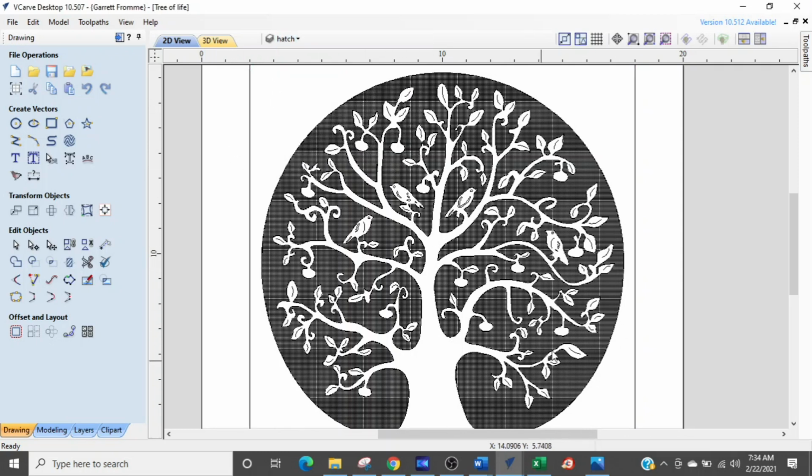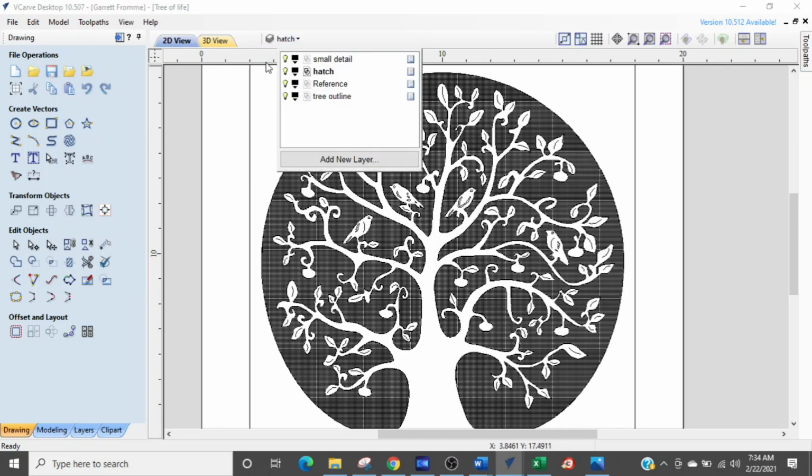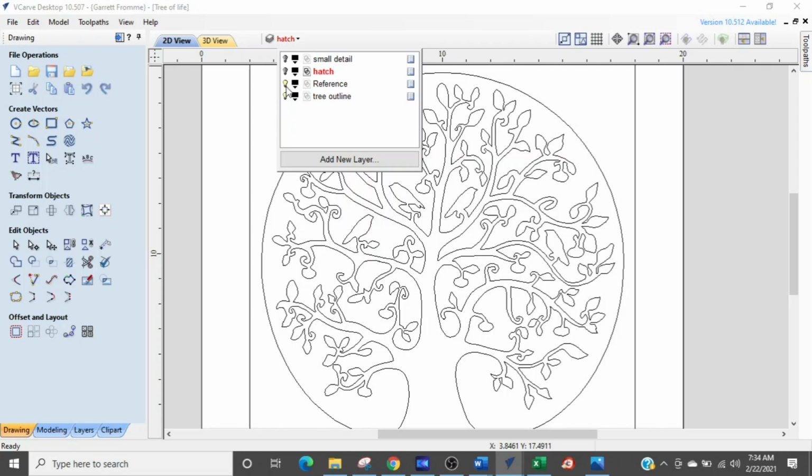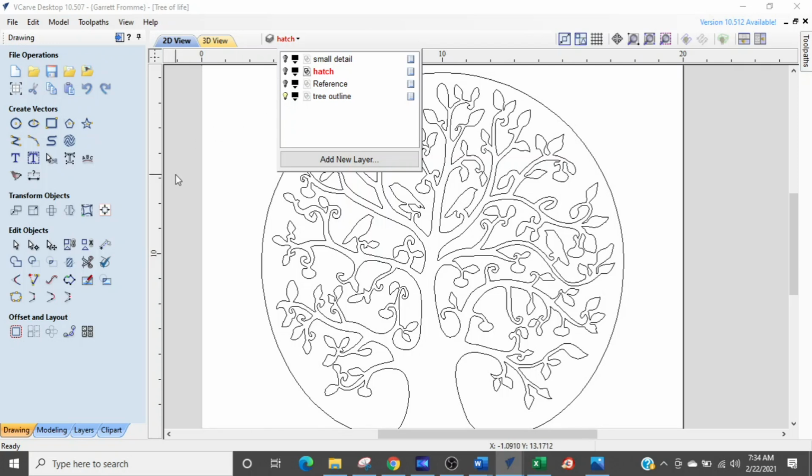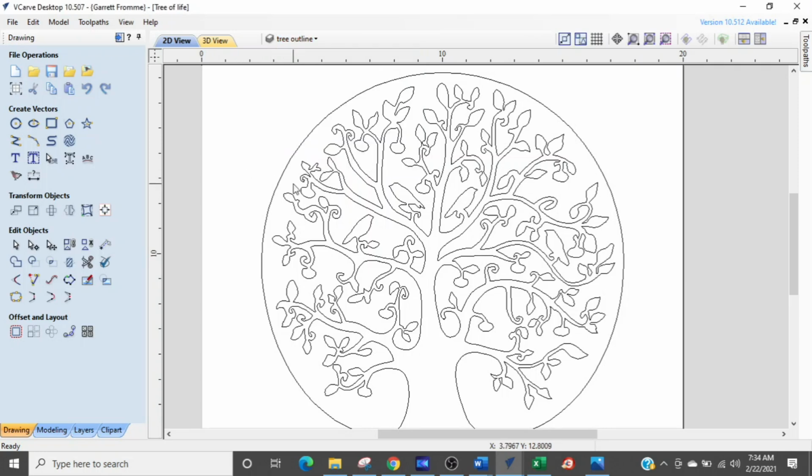So I want to tell you where this comes in handy. You understand the layer idea, and I'll just show you these layers in detail on each one by itself. So we're just going to start to turn some layers off. And the first one is the tree outline. Let's make that active.